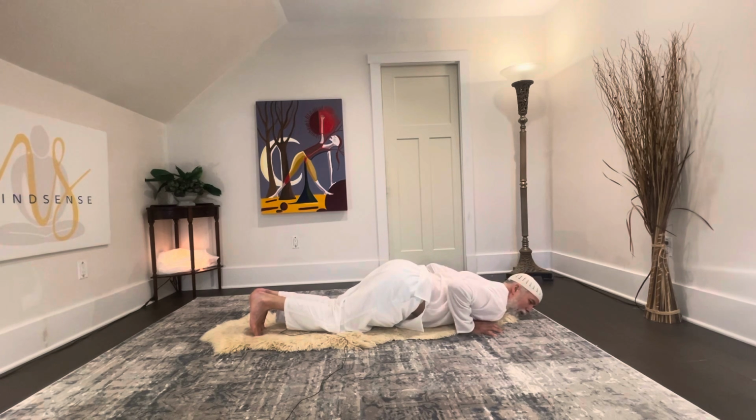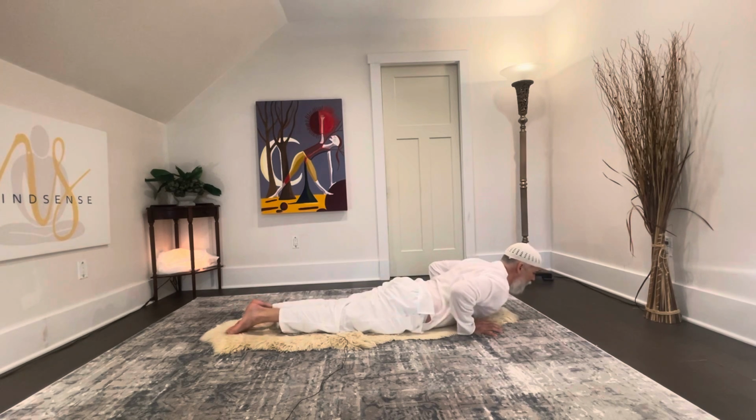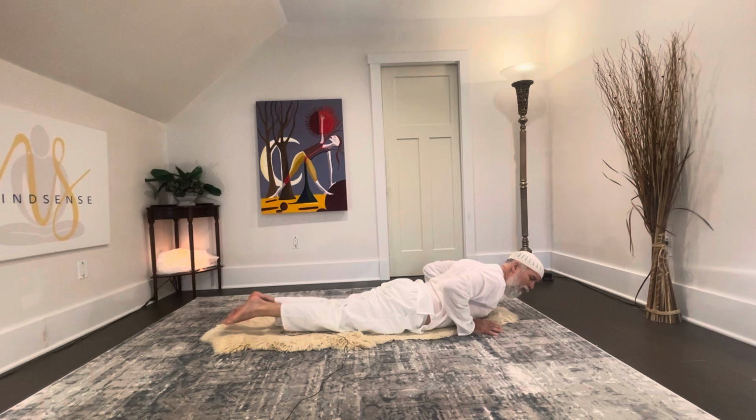From here, we're now going to come into Cobra. We're going to flatten out our feet, once again, keeping our elbows nice and tight by our sides. We're going to just lift upwards. Now, what's important here, keep the feet together, keep the heels together. And again, what's touching the ground now? Our entire lower body, right?